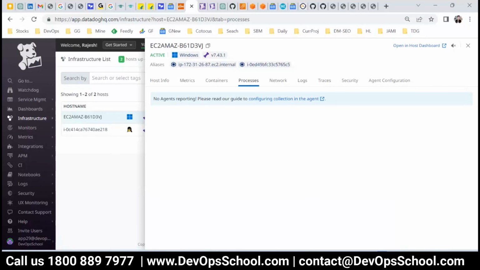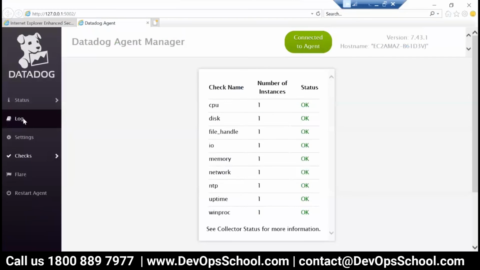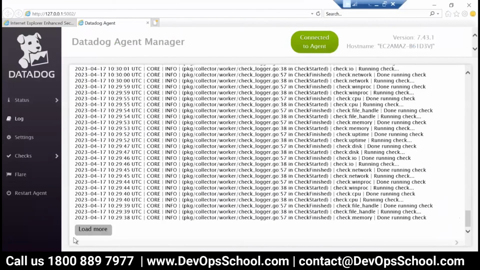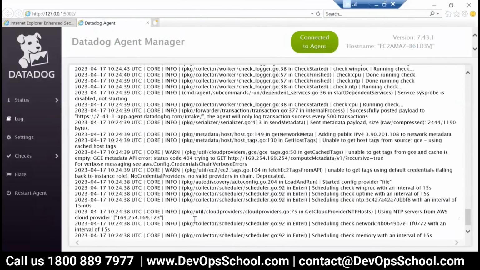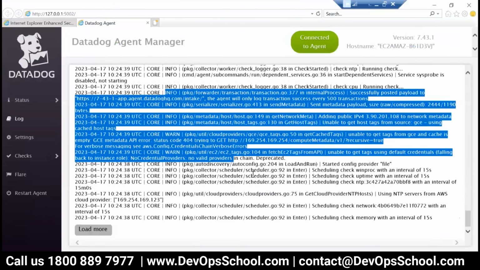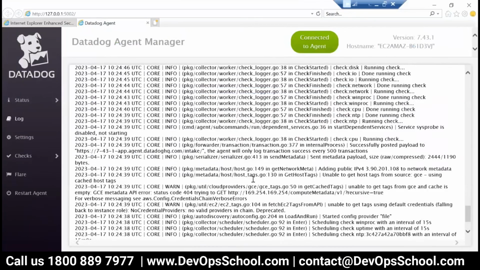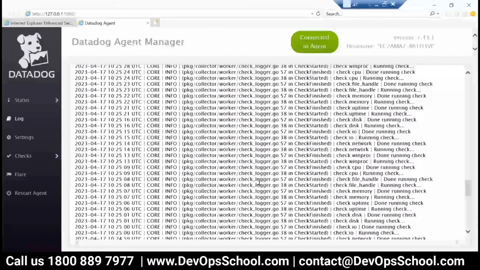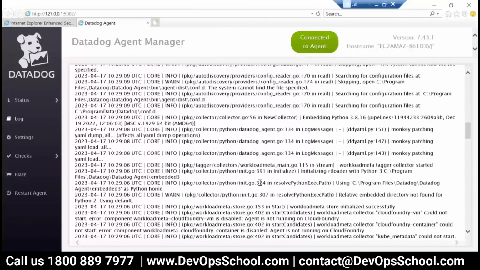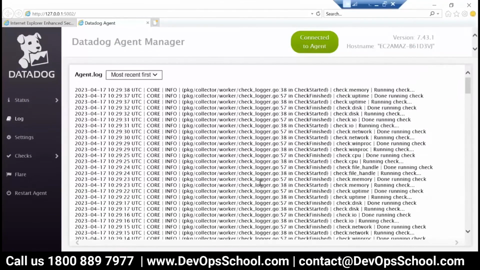It's taking too much time. You can also check the logs to see whether everything is okay or not. Here, load more, and I see all our info is good. Errors and warnings, you should check. But I don't see any warning or any error. You see info everywhere, so there's no problem.